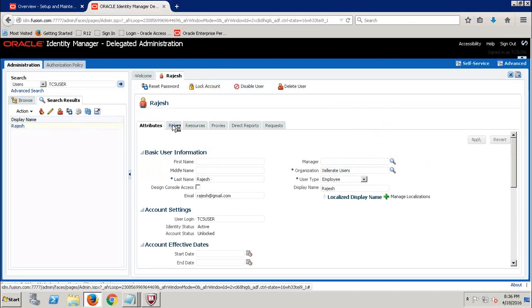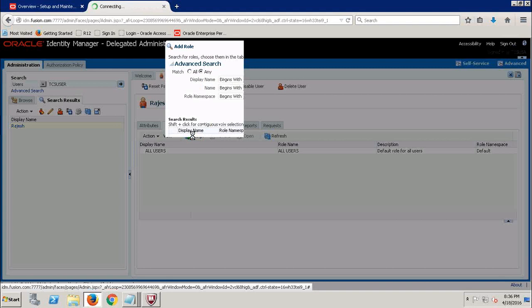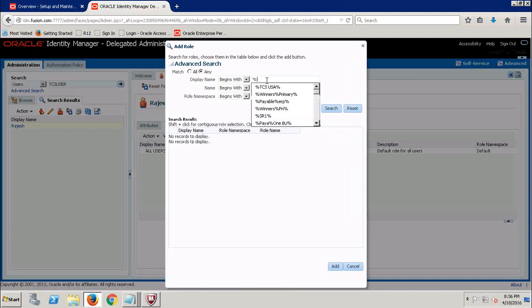Just go to the Roles tab. Same process, we know this very well, we did this activity multiple times. Just click on Assign, then search for roles.